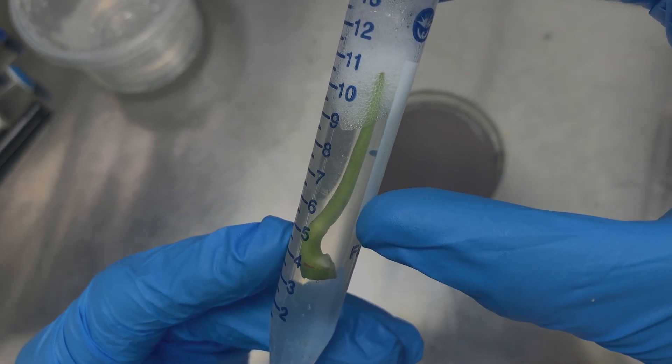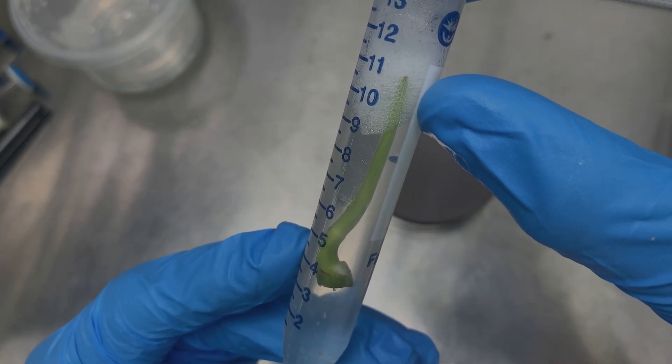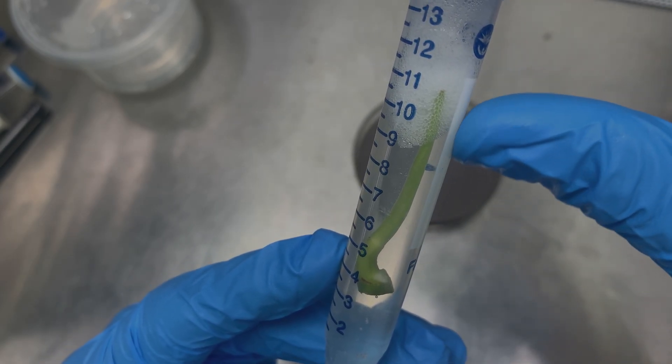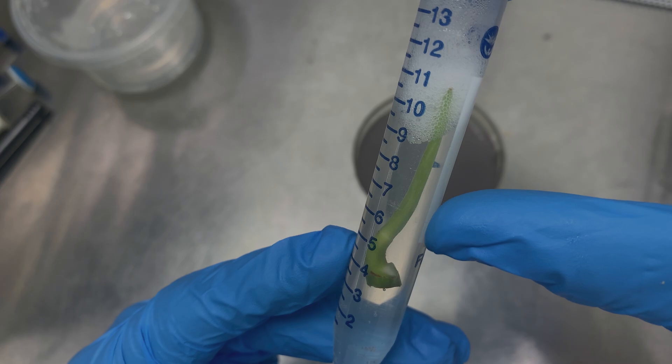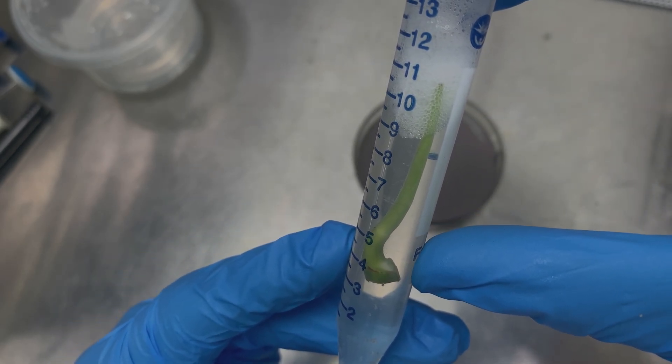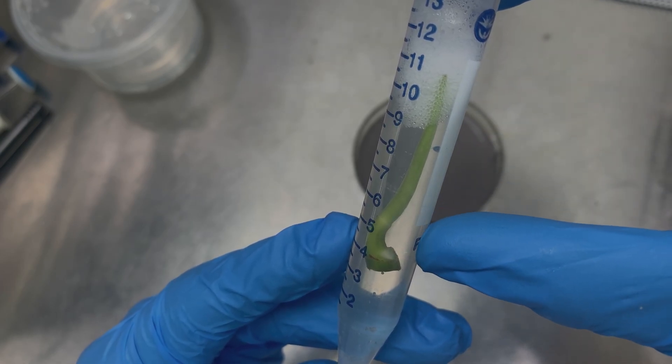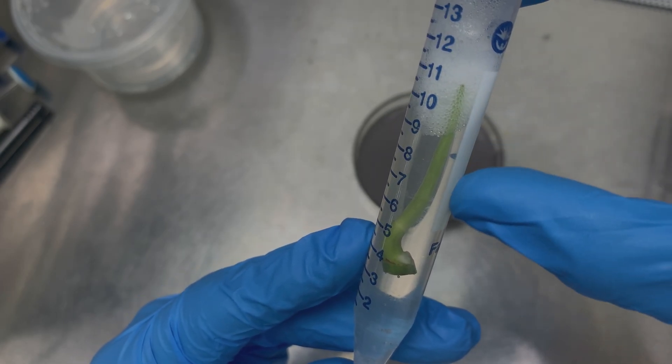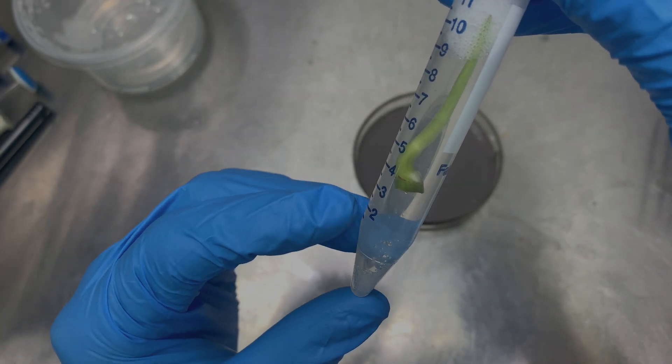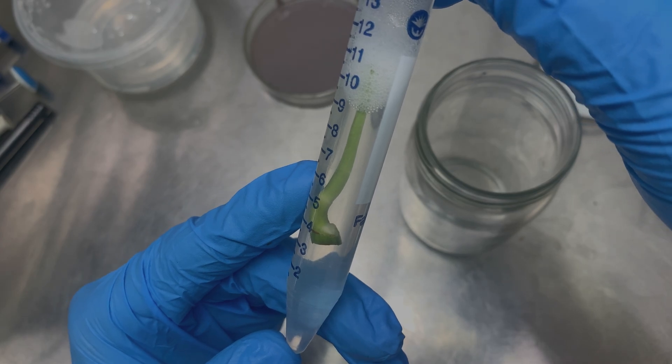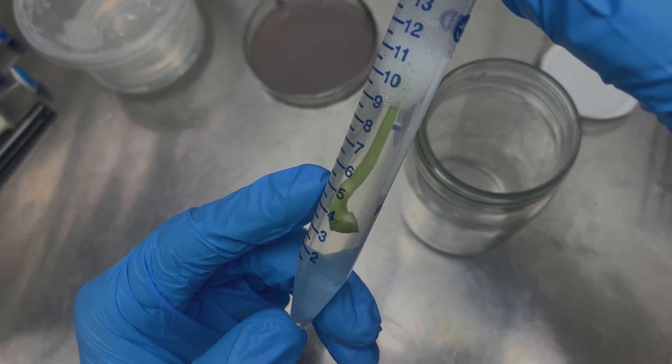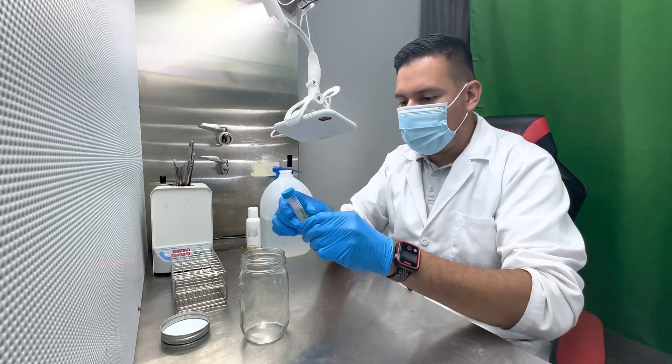It has been 15 minutes since I placed the cutting in the bleach and you can tell the plant is turning color. The green is getting more like a whitish color. From my experience doing tissue culture for so many years, I'm going to give this a couple more minutes. I just want to make sure it's completely sterile before I take it out. This is 19 minutes in bleach, almost 20 minutes. I'm going to take it out now.